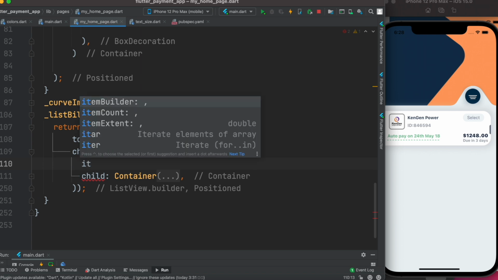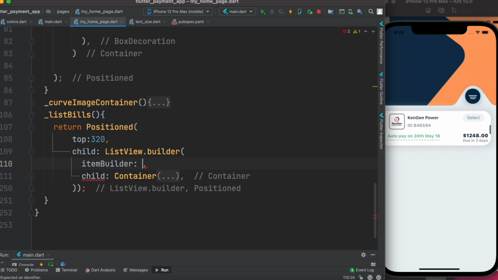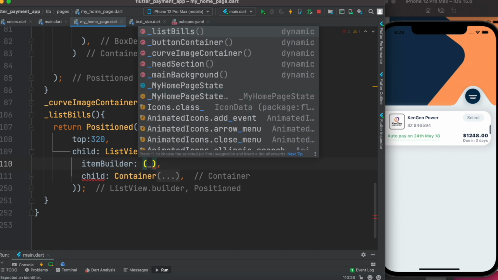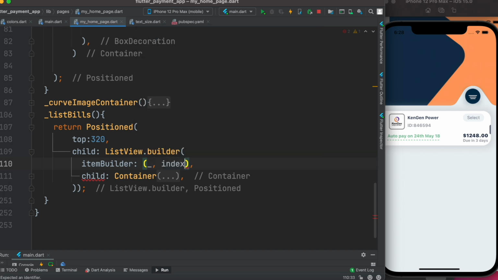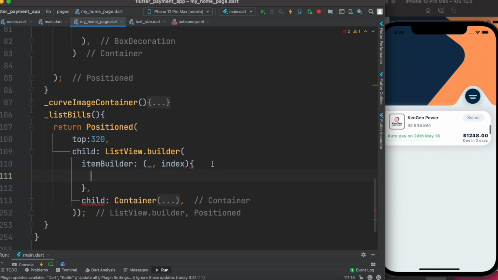This builder actually takes a function. The function is taken into the property which is called item builder. Over here it takes a function with the context, but we are not supplying any context. Whatever the context is available is that one, and return. Over here we want to return this section, this one. All right, make sure that we are good, and let's see this position.